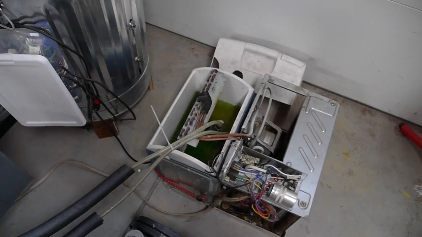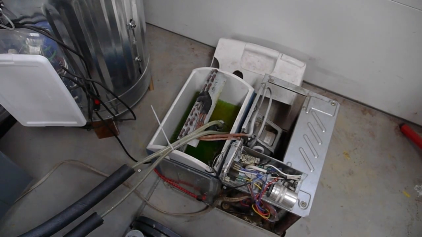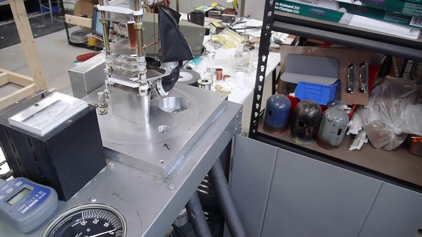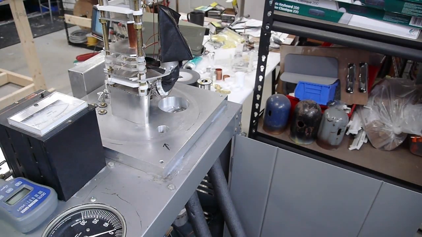So let me show you how I do it. The water chiller is already running. This is just pumping some automotive antifreeze through the baffle that sits between the diffusion pump and the vacuum chamber. That just keeps diffusion pump oil from getting up into the chamber. The first step is to load a sample into the microscope and today I'm going to be looking at a small piece of copper mesh.